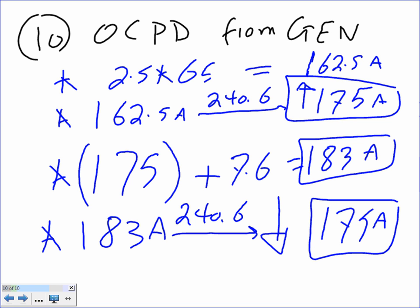When we have an overcurrent protection device on a feeder, you guys did that one with me. A feeder that feeds multiple motors. How do we size the overcurrent protection device for a feeder that feeds multiple motors? You take the largest overcurrent protection device in the system, you add the full load current to it, and then you go down. So here's what I did. I took 2.5 because it's inverse time circuit breakers, most common, times 65, gives you 162.5. Take this one to 240.6, that's 175 amps for the fire pump by itself. Then you add the 175 to the jockey pump full load current, get this number, then you take it to 240.6 and you go down. You go down to 175. So your answer should be 175.